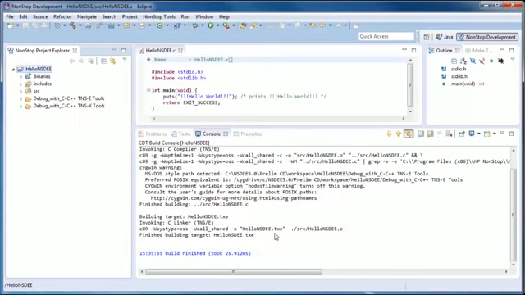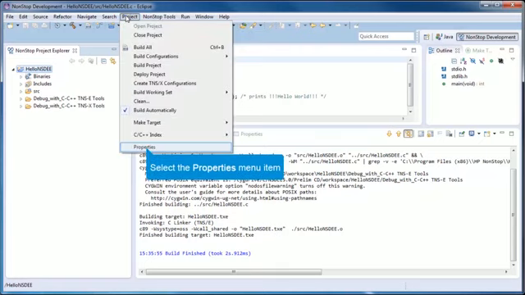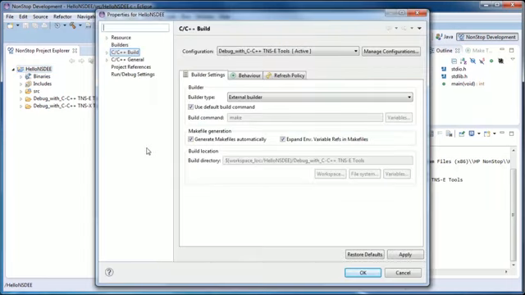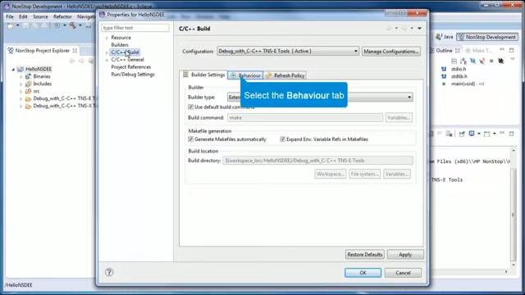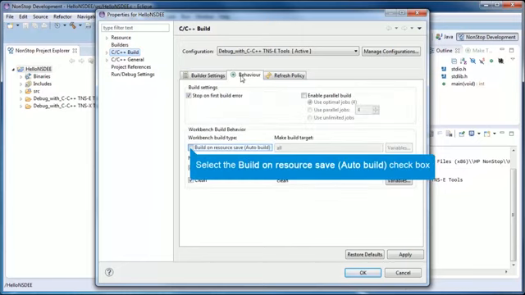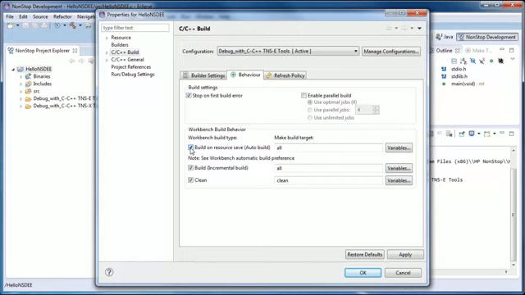If you wish your project to be built every time you save your source files, then you need to enable the option in your project properties along with the build command that you want to be executed on save. Here, update the command that has to be executed.